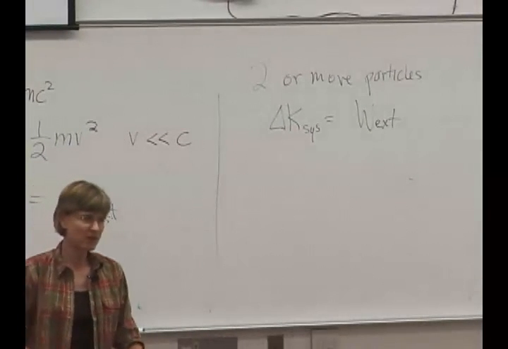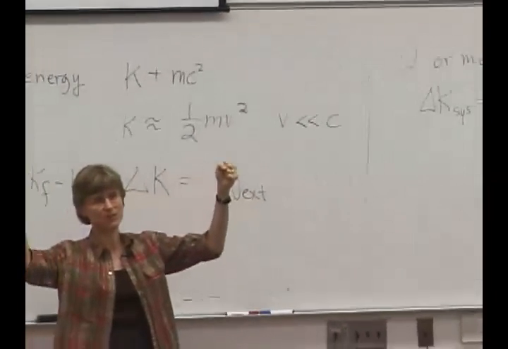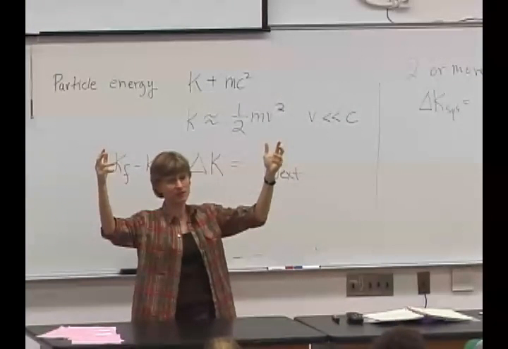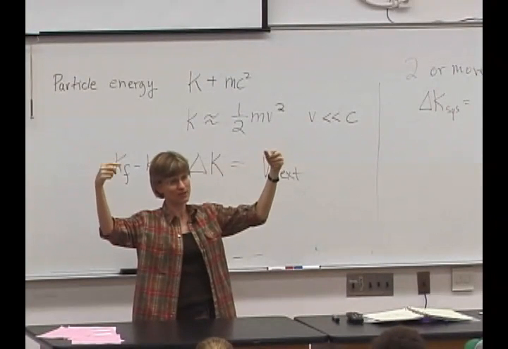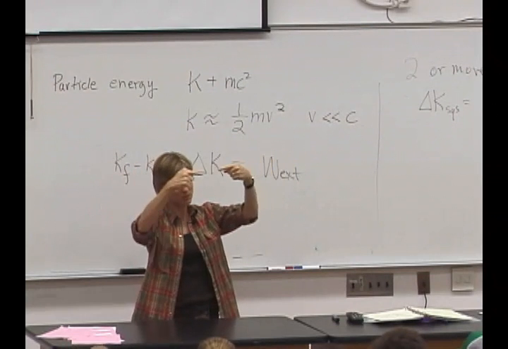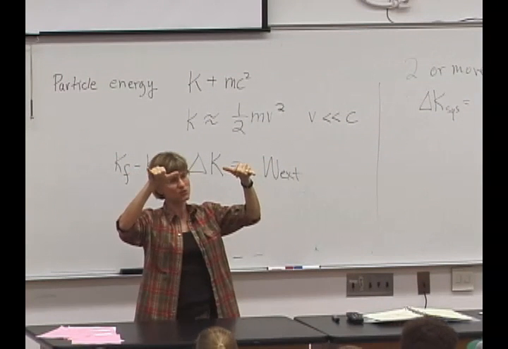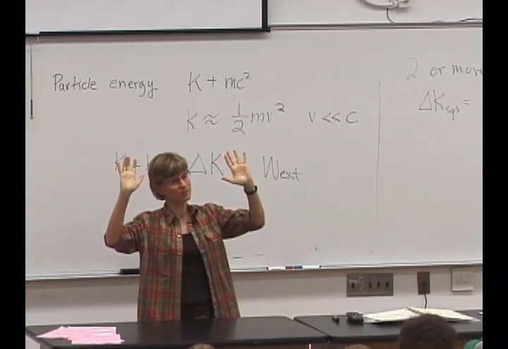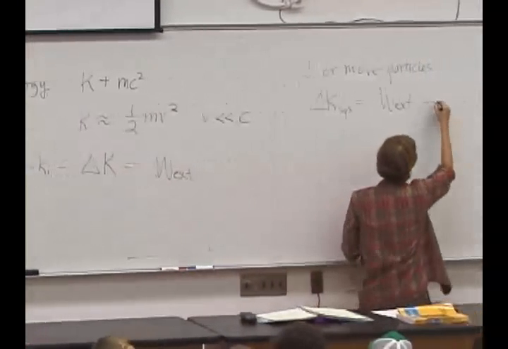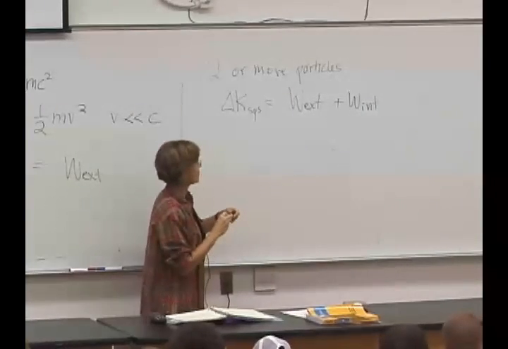For example, if you took a system consisting of a proton and an electron, you said, that's my system, both particles, and you let them go, they exert forces on each other. They make fields at each other's location. They exert forces on each other. They speed up. These forces do work on the particles. But those are forces internal to the system. So those are internal forces. So we have to consider the work done by internal forces. That can change the energy.